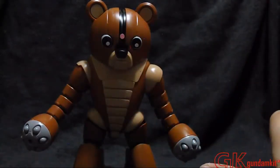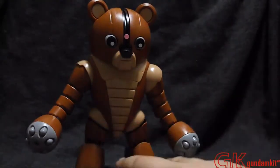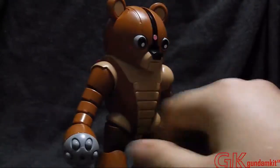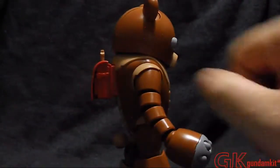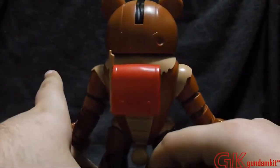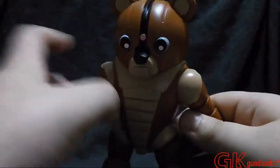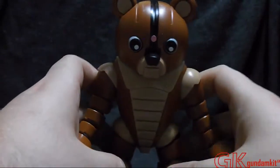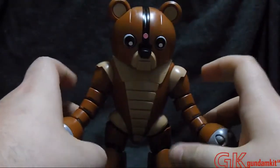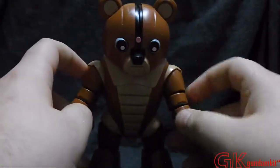So as long as you have imagination, the overall final result is infinite in terms of what you want to do with it. But yeah, it's basically vanilla in terms of modeling. You don't really get much out of it. So I didn't really enjoy building it that much, and I'm kind of disappointed. But anyways, if you ask what I want to do with it, at first I didn't really want to customize it or anything, but now considering how plain as day it is, there's no point in leaving it like this. So I will be customizing it.